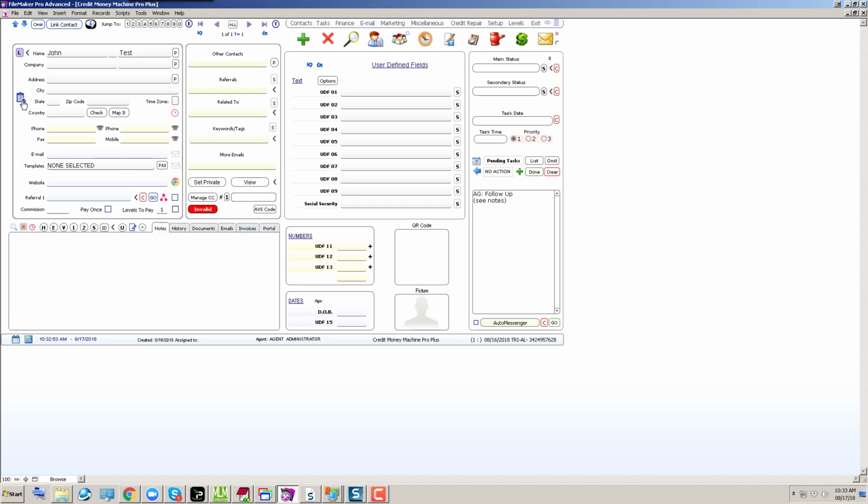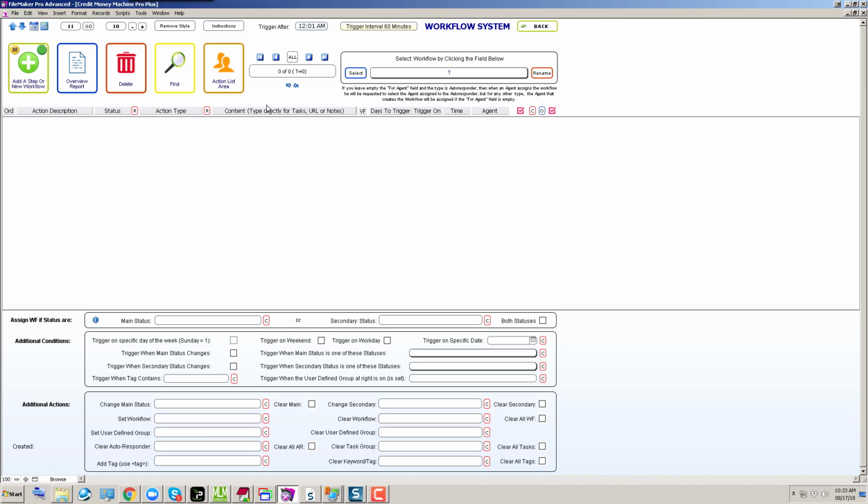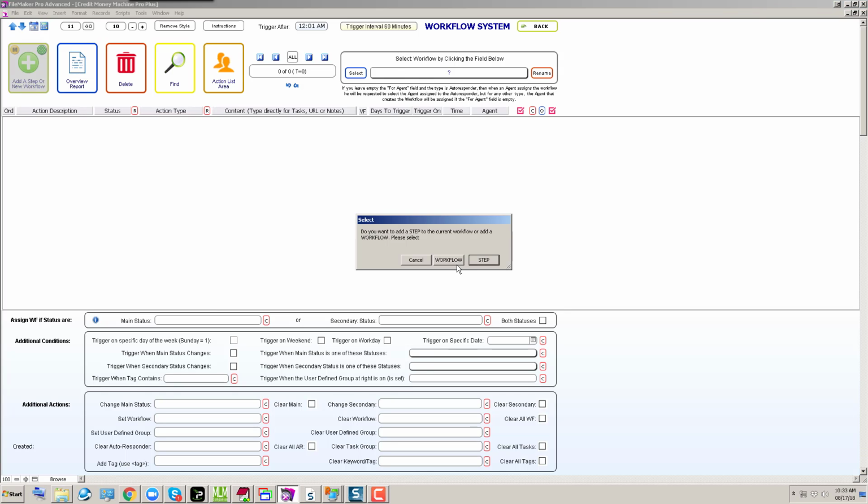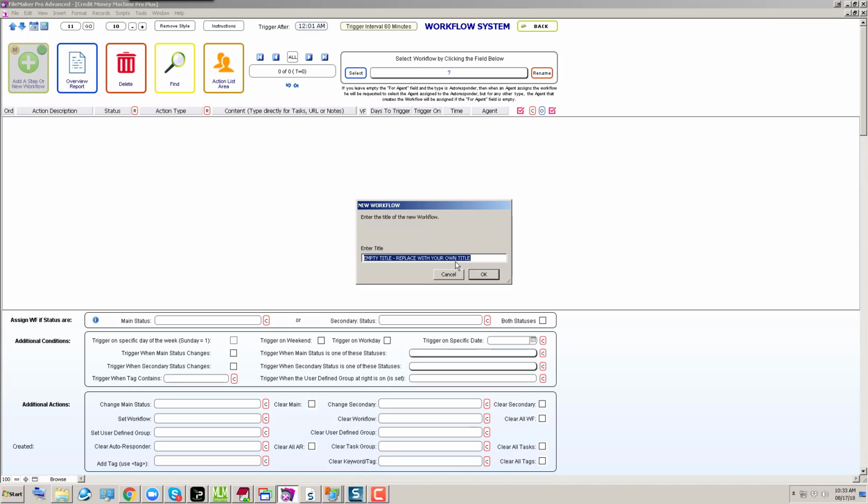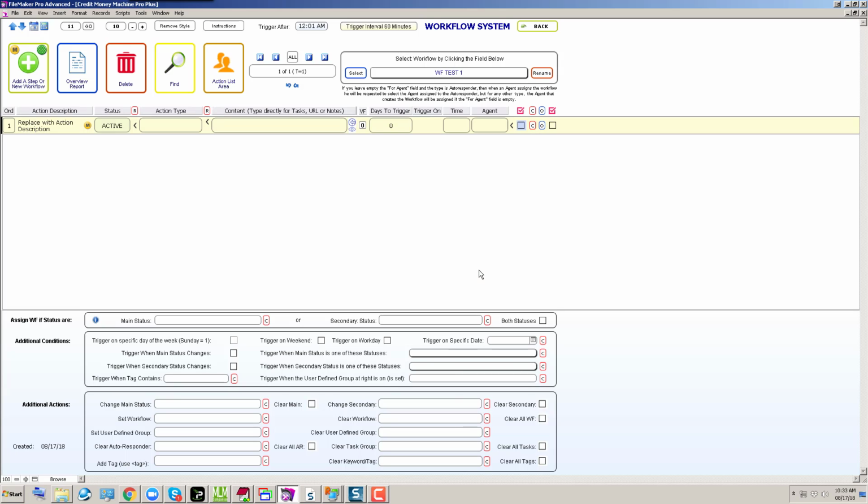So now I'm gonna go to the workflow manager by clicking Shift. You can see the tooltip: Shift click to go directly to the workflow area, as opposed to open the workflow. In this case, it will be empty. So I'm going to go to the workflow manager, which is also empty now, and I'm going to create a workflow that I'm going to call workflow test.